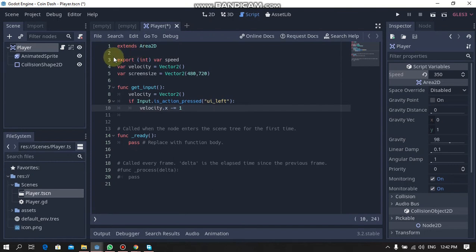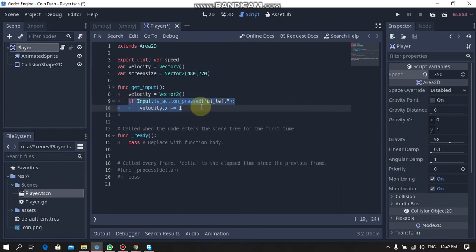Remember that right is positive and left is negative on the x-axis. If you're working with screen size, you'd have a screen size of 480 on the x. So anytime the action pressed is left, the velocity on the x will decrease by 1.